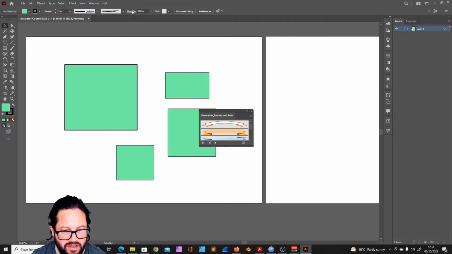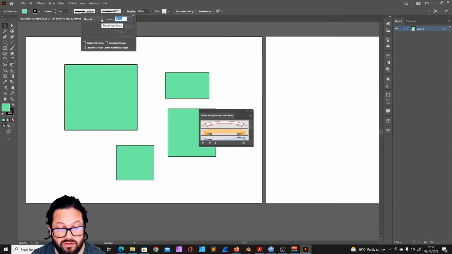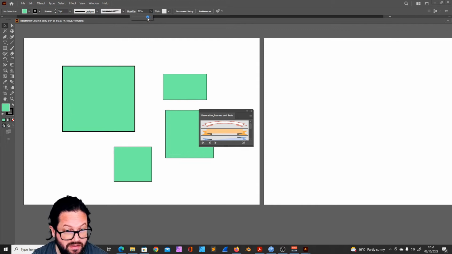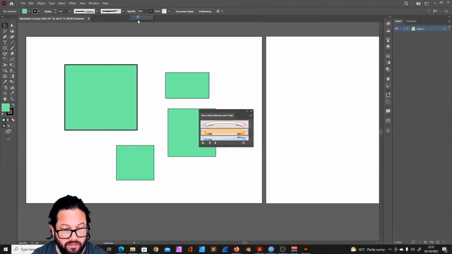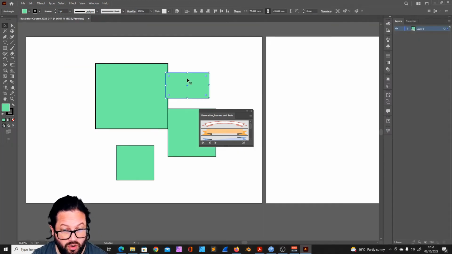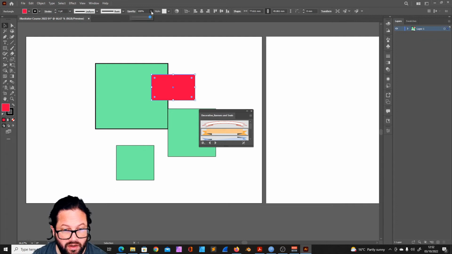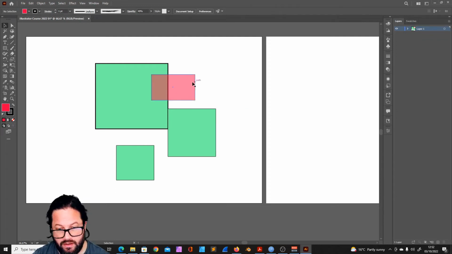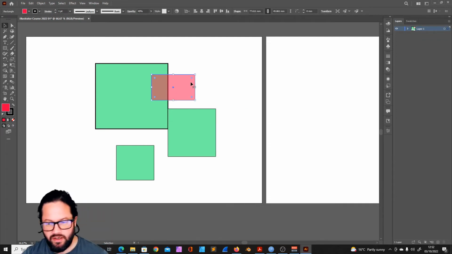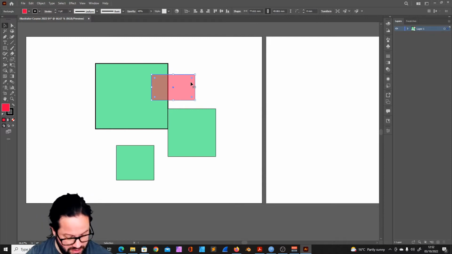Opacity, you can change opacity. We will talk about this a bit more in detail. There are different ways on how to use opacity, but the normal typical one is just changing the opacity. Of course the object needs to be selected. Now I change this here, give it another color, and now I can change the opacity if it's selected. It's a big topic we can discuss much more in detail.